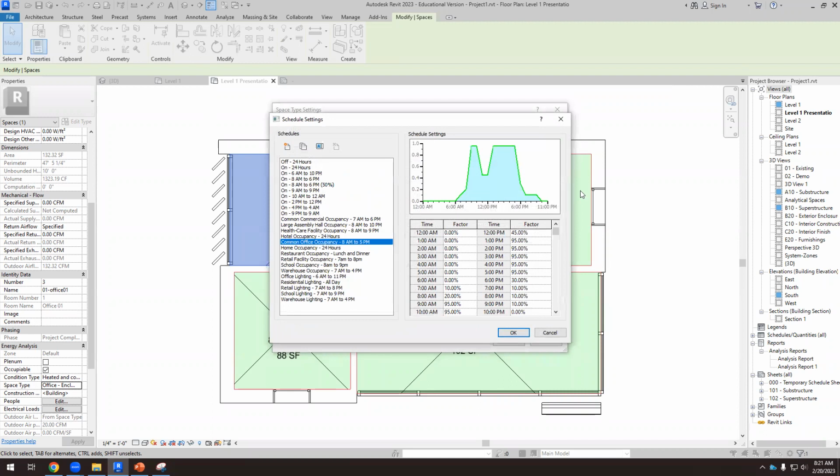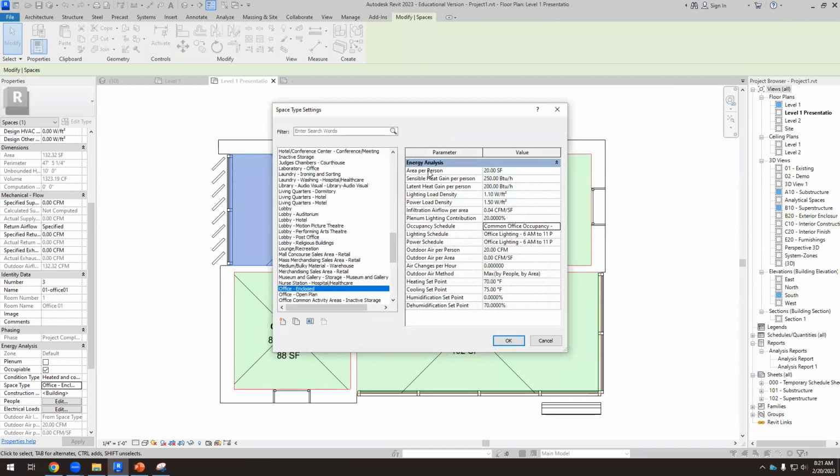So the common office occupancy starts at 6 a.m. Then we have a peak, then people go to have lunch, and then another something like that. Okay, so we don't have to think about the schedule. So that's why selecting type is good, but it's not enough, especially for the area per person or for the outdoor air per person.